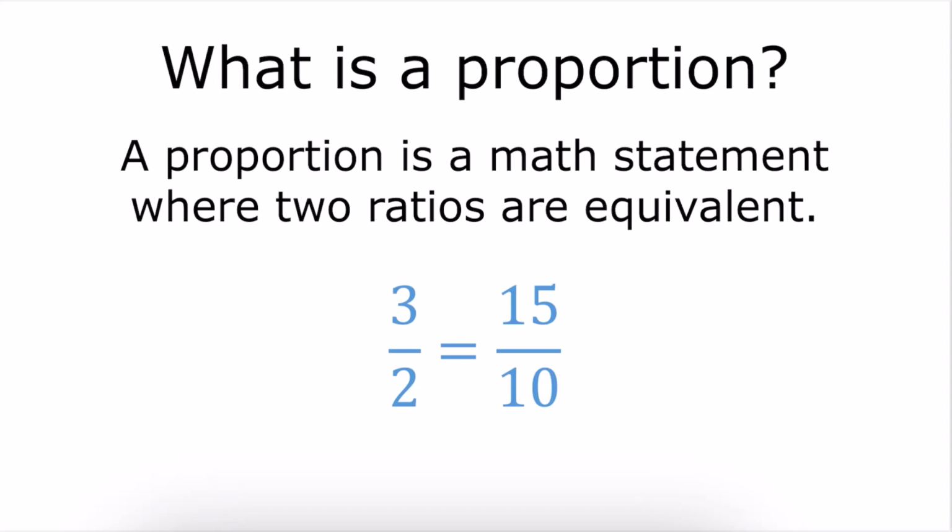So in this case, what I have written here, this is a proportion because it's saying that the ratio 3 to 2 is equivalent to the ratio 15 to 10. Now, in a word problem, it would be likely that maybe this number might be missing, and we'll go through some examples, or maybe you might have this number missing. So usually when we're solving proportional word problems, one of these numbers will be missing and we'll be trying to figure out what that missing number is.